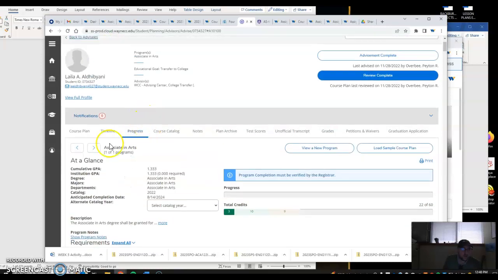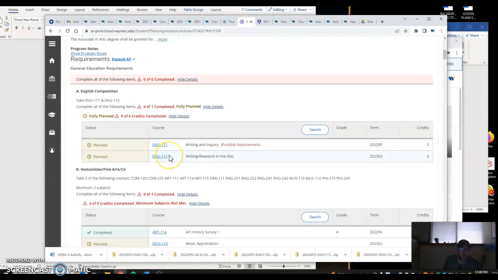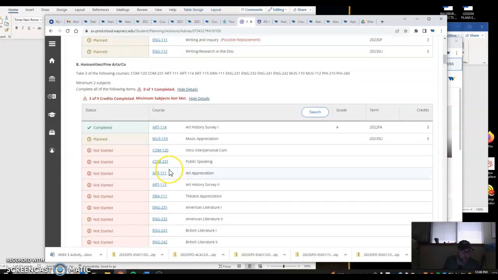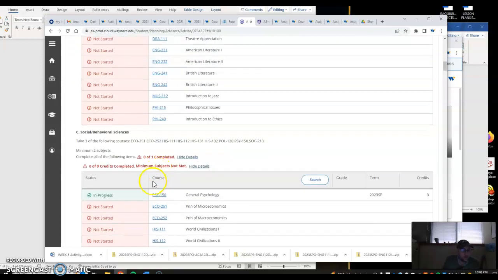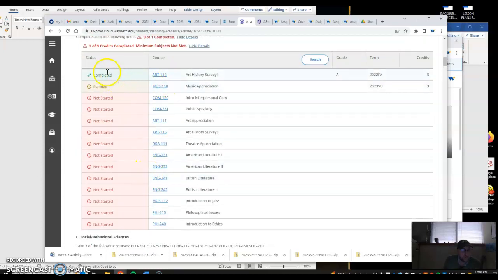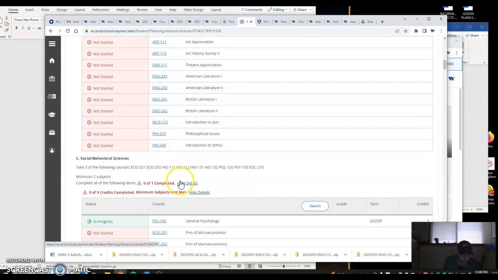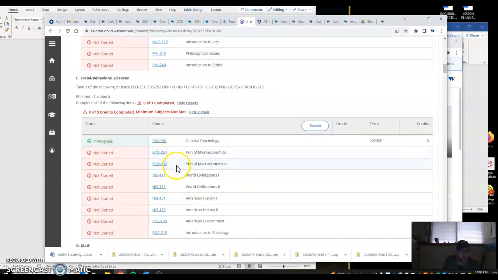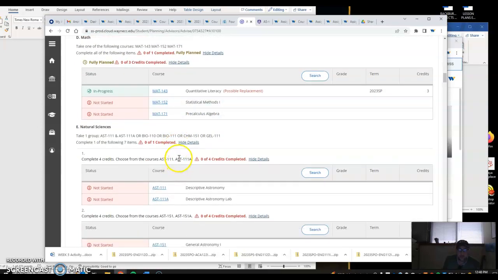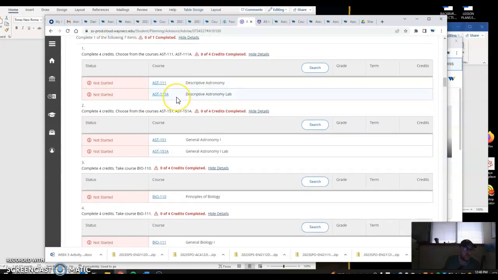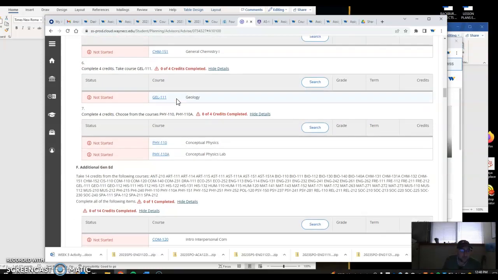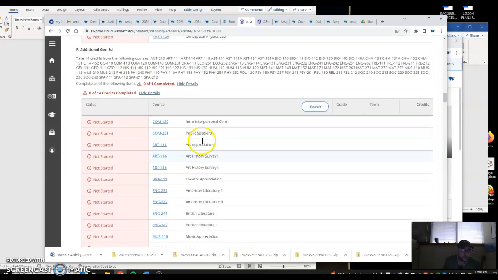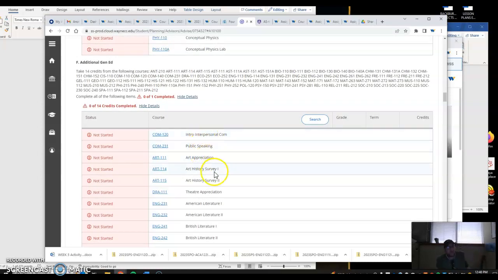And if you look at progress on your self-service, it'll show you what all you have to take and what your options are. So you choose from these and just put them in the particular semesters where you want to take them. So you need 2 more fine arts and humanities courses. You'll need 2 additional social sciences. It looks like when you finish this math, you'll be done with that requirement. You need a natural science. And then you've got a whole bunch of additional gen ed and electives to choose from.